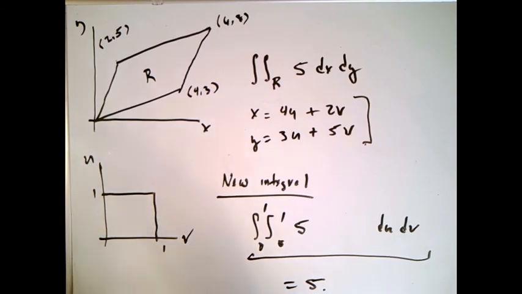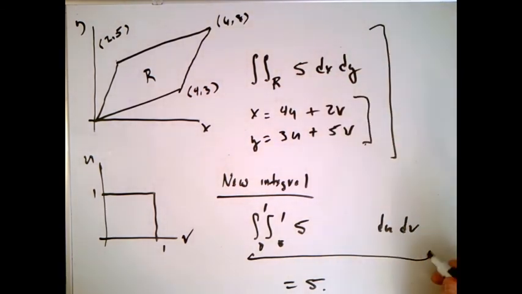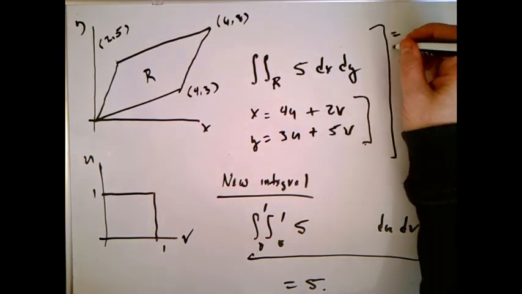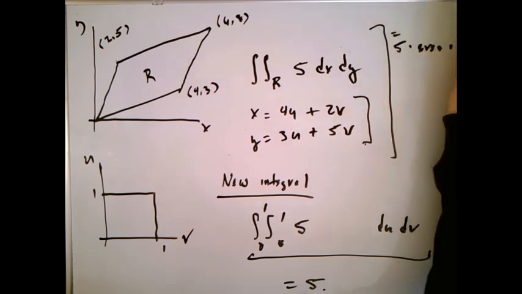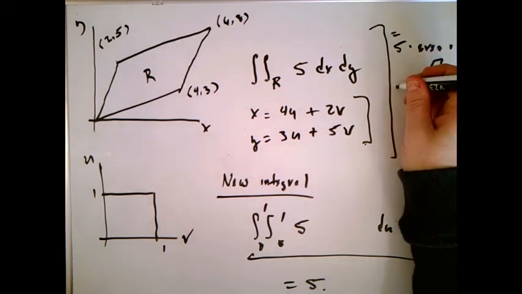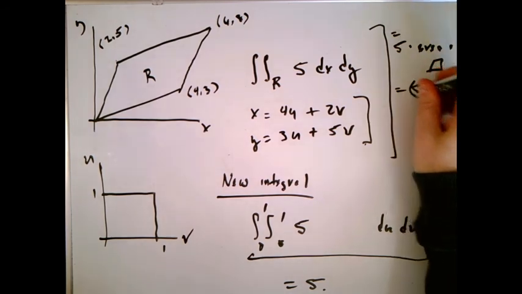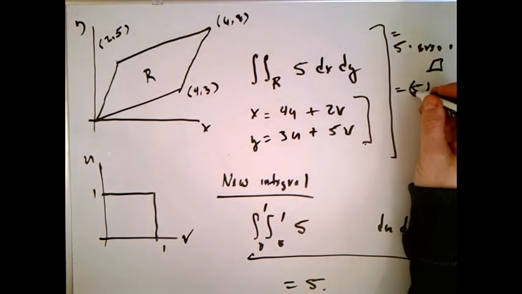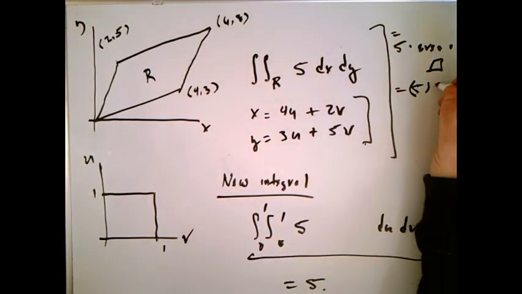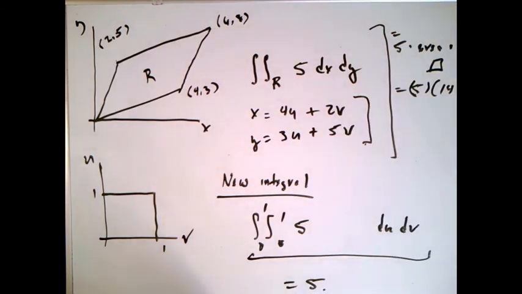The problem is that if you look at my original integral, what I actually have here is a giant French fry, where the bottom of the French fry is this parallelogram, and the roof of the French fry is 5, right? The actual answer should just be 5 times the area of the parallelogram. Well, the 5 is just a 5. The area of this parallelogram is actually the determinant of this matrix. Remember, that's how the determinant is defined, and we know how to take the determinant of a 2 by 2. We're just going to get that 14 that kept showing up all over the place.